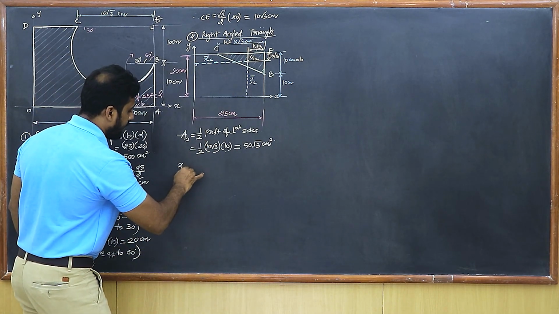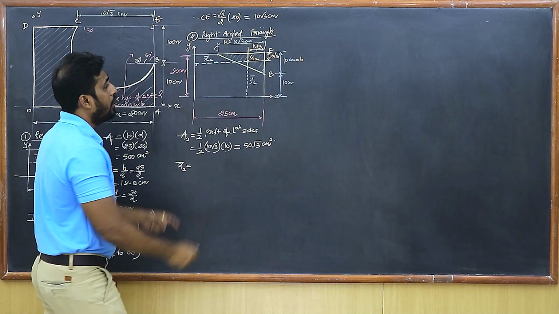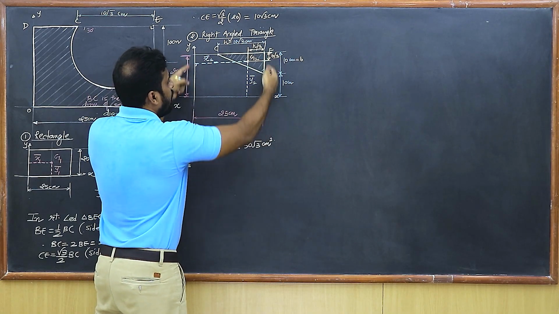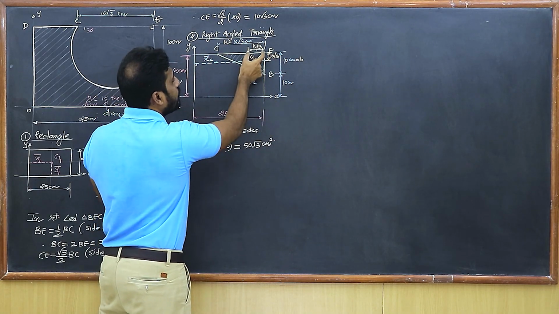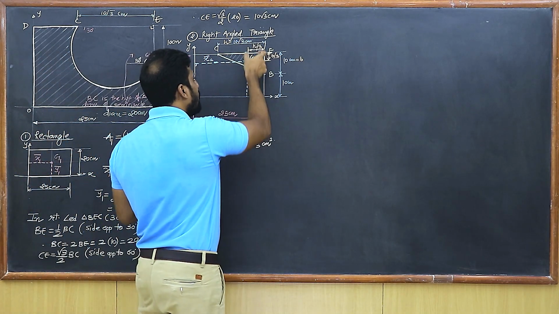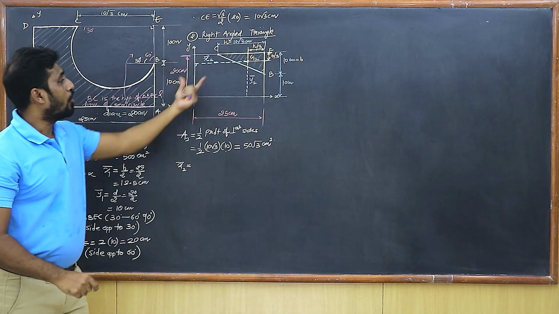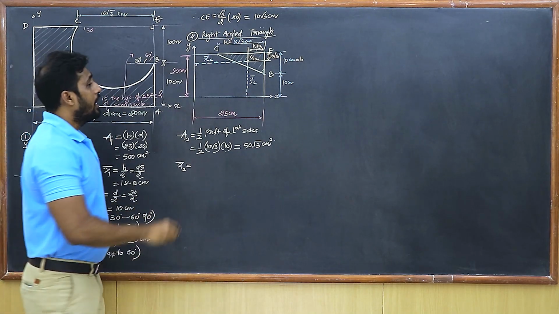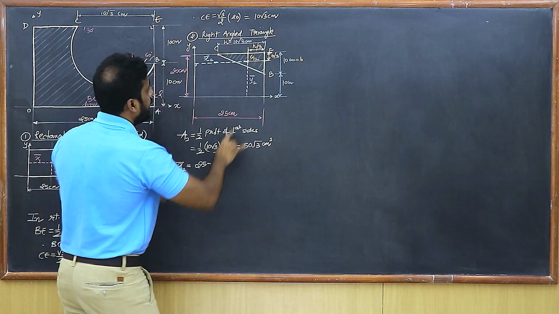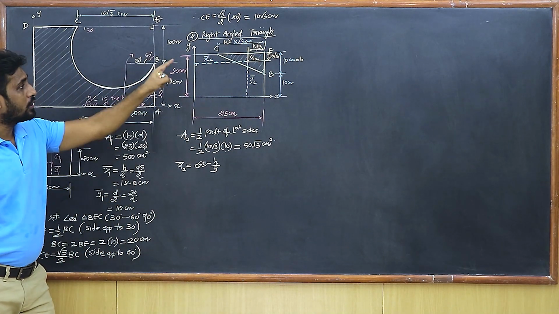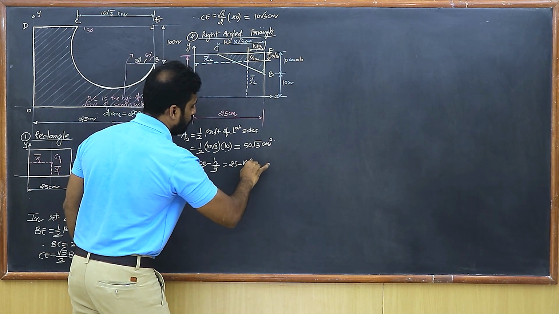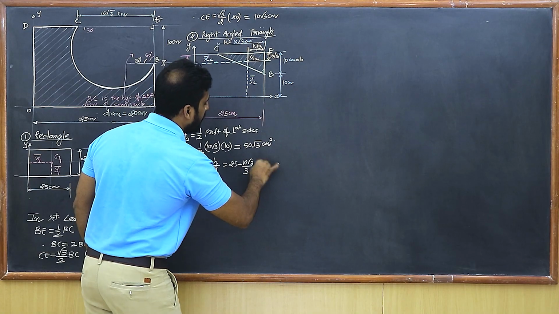Let's quickly find the value of X2 bar. Now be very careful while you tell me X2 bar. So this X2 bar is actually the total length. Observe carefully, the total length, which is 25. From this, if you subtract this H by 3, you will be getting the value of X2 bar. So this is 25 centimeter minus H upon 3. That's my value for X2 bar. So let's very quickly write the value of X2 bar. It is going to be 25 centimeters minus H by 3. What was the value of H? It was 10 root 3. So this becomes 25 minus 10 root 3 upon 3. I'm definitely going to simplify this particular value.